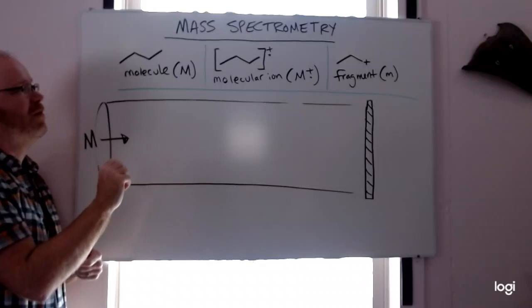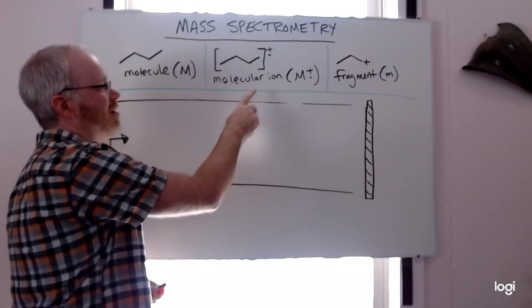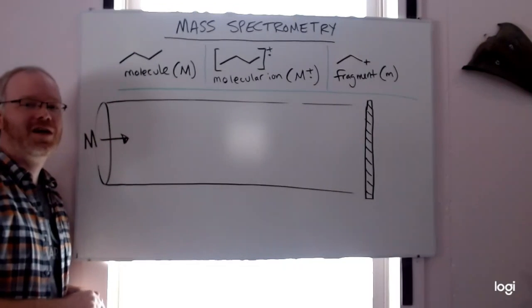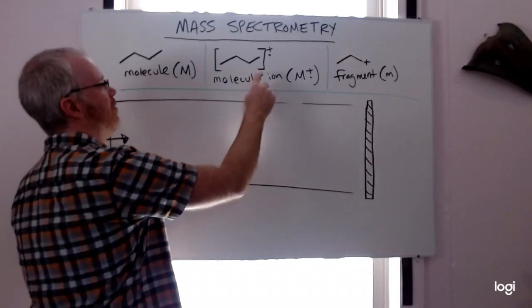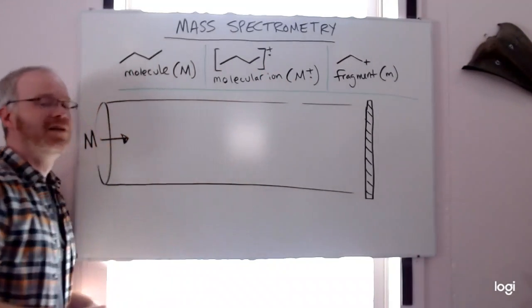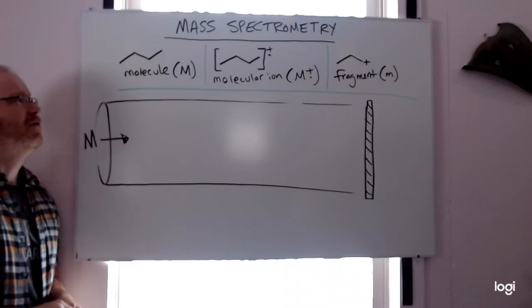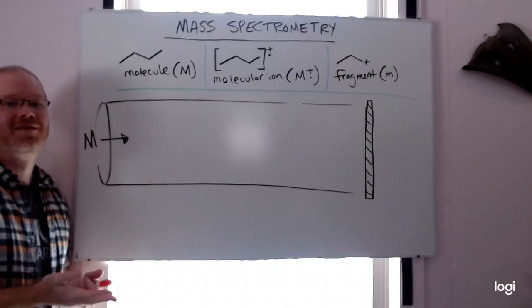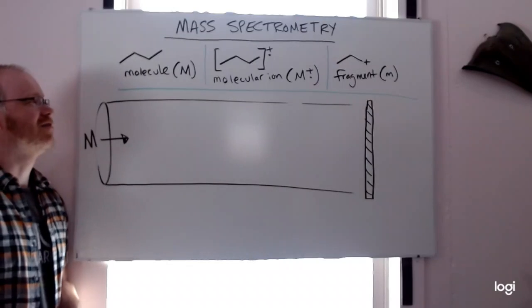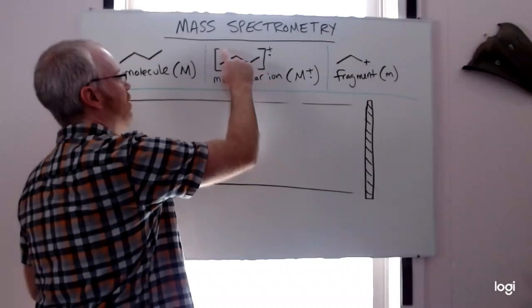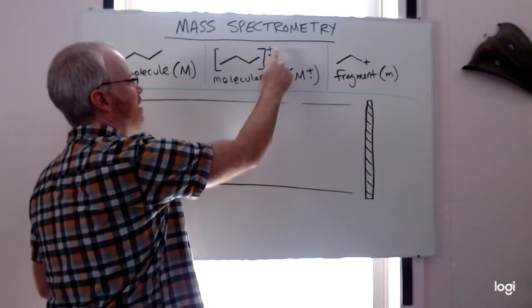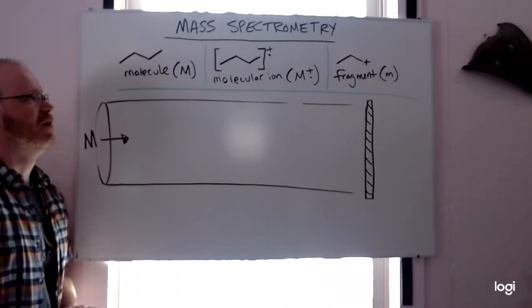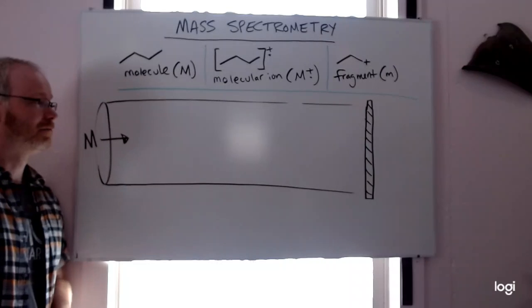Those molecules within the mass spectrometer get ionized to a molecular ion. So basically, you haven't lost any atoms, you haven't broken any bonds yet, you've just stripped away one electron. So you take away one electron, you have a radical, but it's also going to be a cation. So you call that a radical cation. Because think about it, lose one electron, you're going to have an imbalance of protons and electrons. So it's written with these brackets here just to imply, yes, there's a plus charge, yes, there's a radical. We're not being specific, however, about where the charges are.